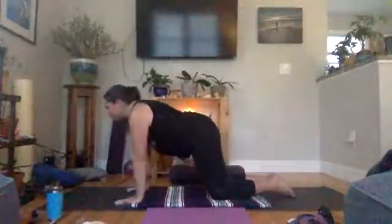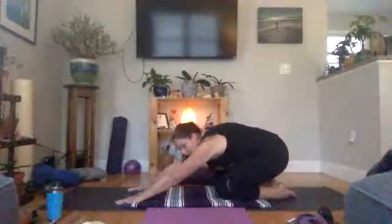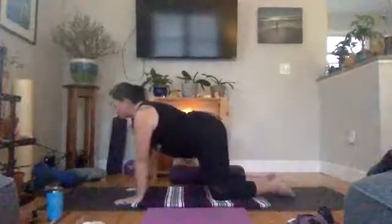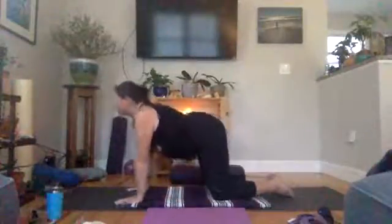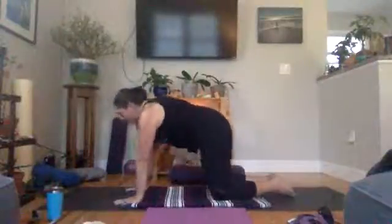So for folks that are in a chair, option for you might be to spread the knees a little wider. Place your hands on your thighs or knees, and then you're going to scoop the body through that little bit of space you created, just making a deeper swoosh as you come through. That's one option for seated folks.